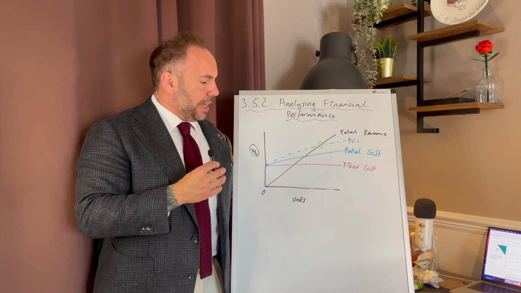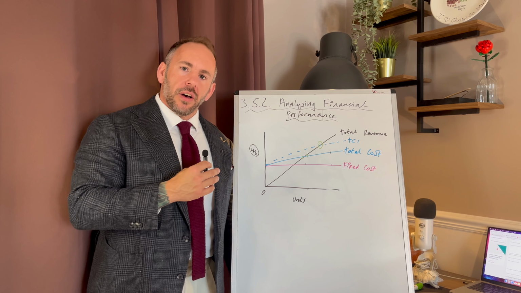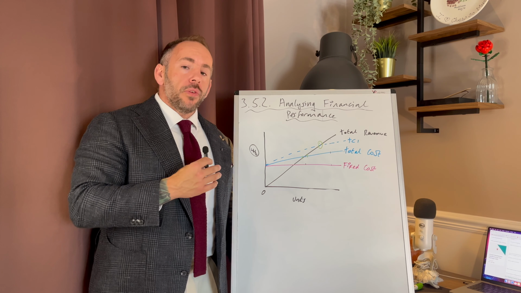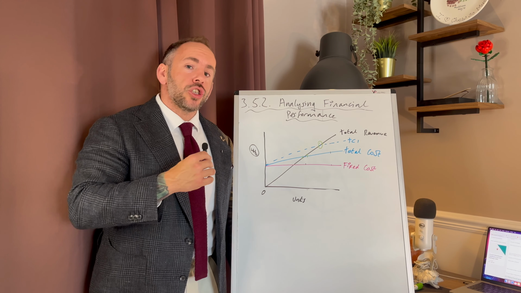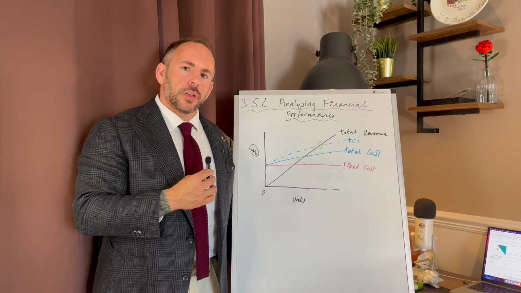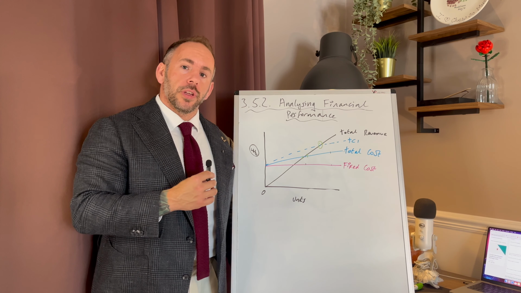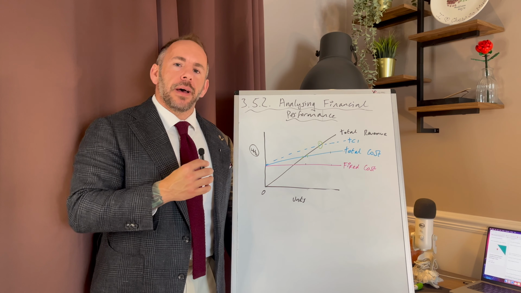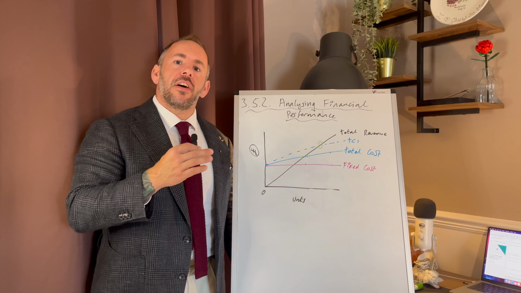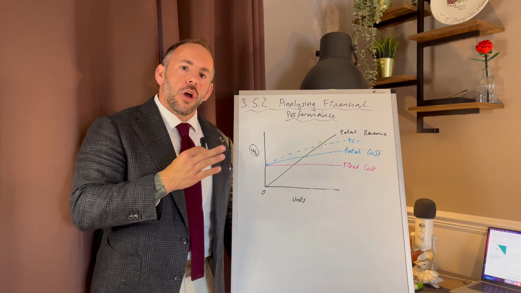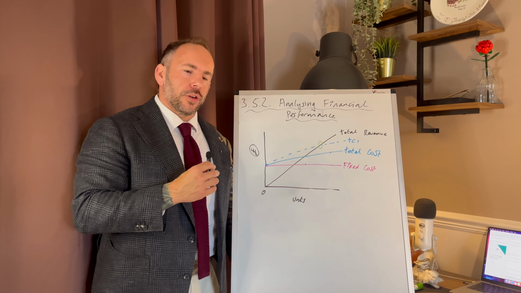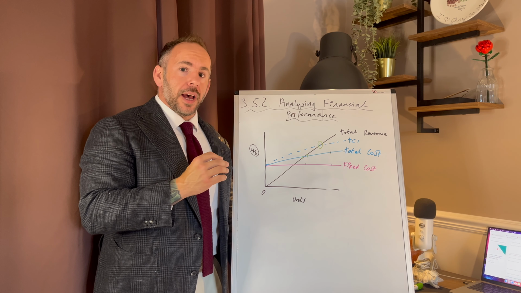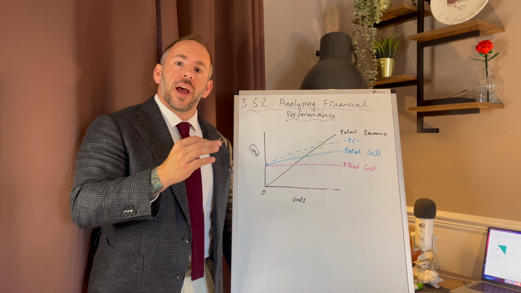And what's happened here is that the total costs are still starting at the same place as the fixed costs. So what that means is that of the two parts of total cost, the one that's changed must be variable cost. Because if I remind you, I told you that for total cost, the gradient, i.e. the angle of the line, is made up from the variable cost. So where that line starts is fixed costs. What the angle of it is, is the variable cost. So here, it's suddenly become much more steep. Okay, so the variable cost must have gone up.